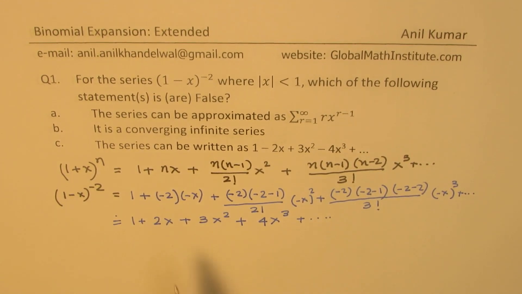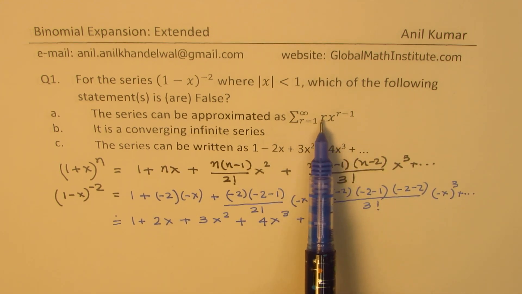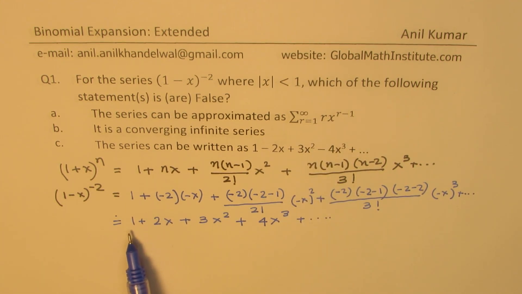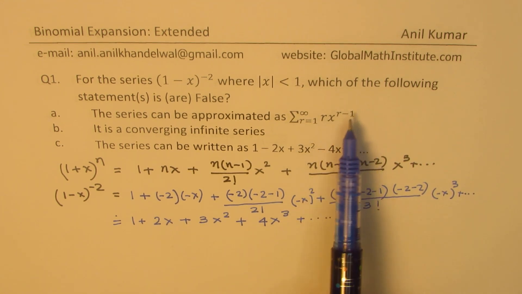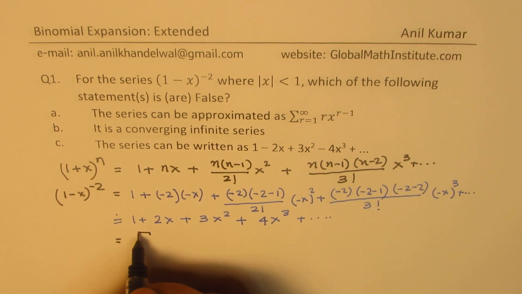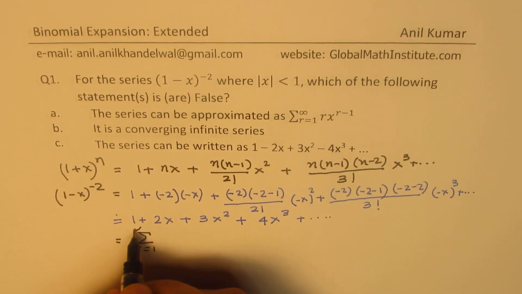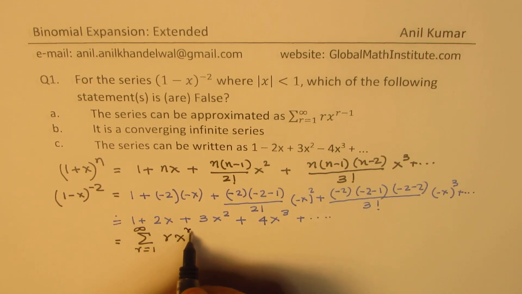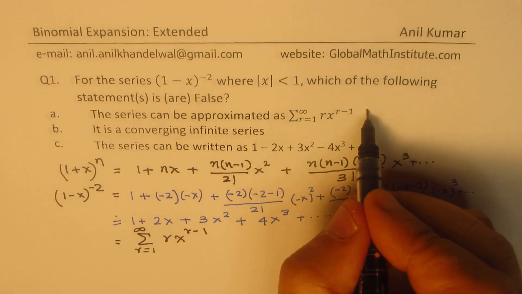We are not taking into consideration the other terms which are very small. What you see is a series, an infinite series, which definitely can be written as Σ(r=1 to ∞) r·x^(r-1). We can see that the first term is 1, and each is the product of the term number. As far as x is concerned, the exponent is 1 less than the term number. Therefore this statement is correct.